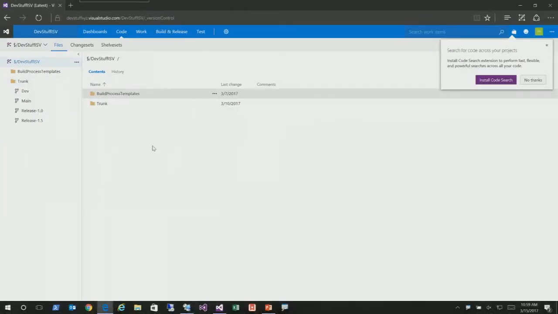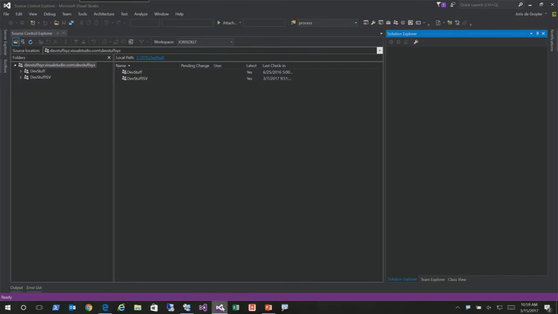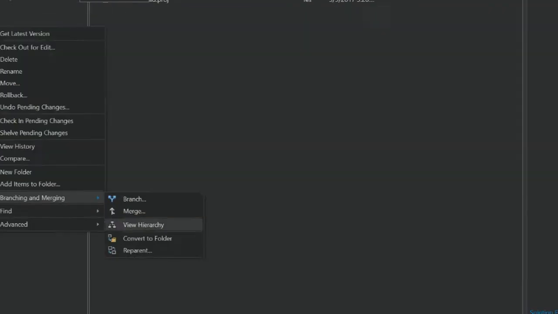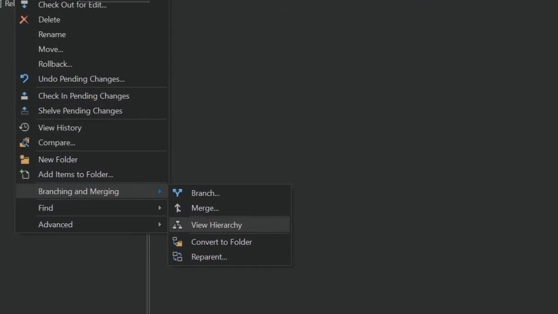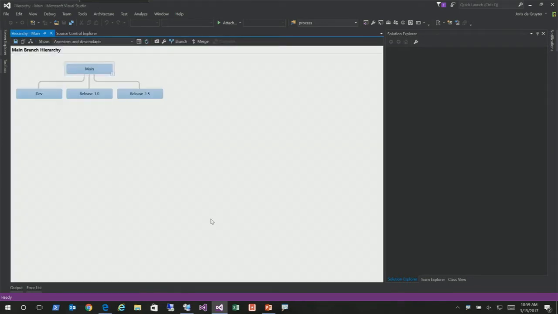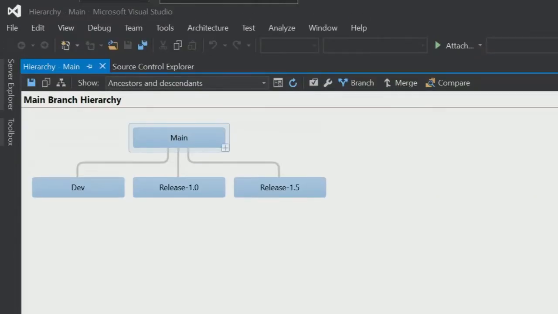You can actually look at that hierarchy, so if I go to Visual Studio here, and again, I'll zoom in a second, I go to my trunk main, there's actually a right-click feature here. It's called View Hierarchy, if you right-click. And that'll show you exactly what this looks like. So effectively, main is really where I branch everything. The idea being main is a stable code base for testing purposes, and then each release goes off, and I want to isolate development. So that's the philosophy behind it.